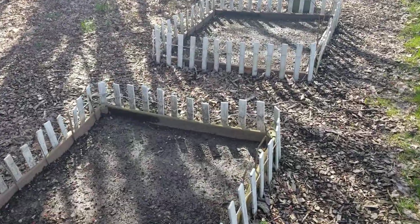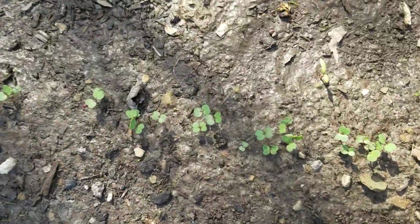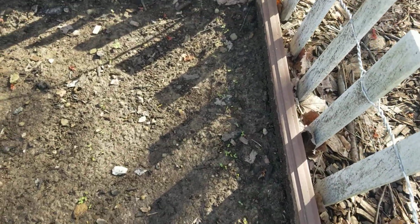We have some spinach that is just starting to come up. You can see a little row right here. And I planted these, let's see, would have been 2 Sundays ago, 2 or 3 Sundays ago. So there's a couple rows of spinach. There's a row of kale in here, right like there. And then arugula. And then I have some lettuce that I started in this bed. You can see there's one little row coming up right along there. The rest of them are sparsely coming up, but I think they still need a little bit more time.